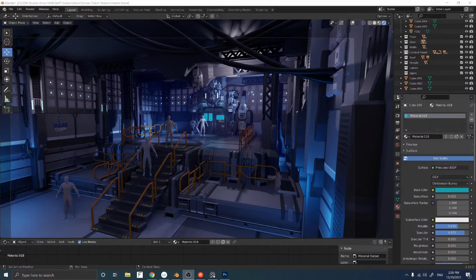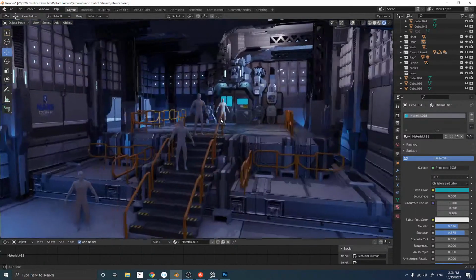Yeah, today we're going to be going over finalizing this little interior scene, which has obviously come a long way since the original sketch. And there's actually not too much stuff to do now. Just finalizing some of the details, and obviously you can take that as far as you want to go with things. But yeah, it's just getting in there and fleshing those things out. So I'll just do some more of that.